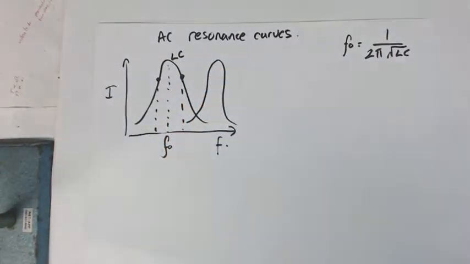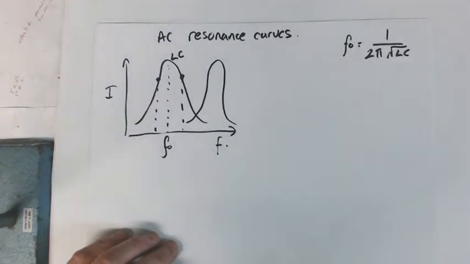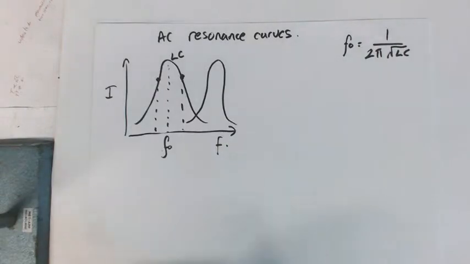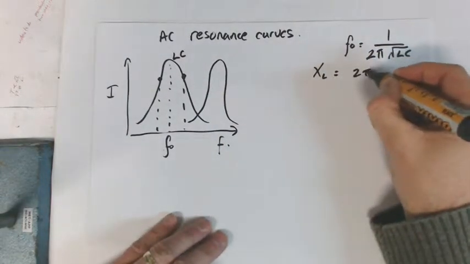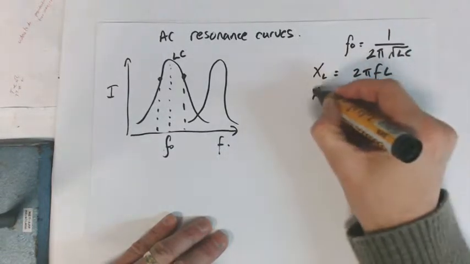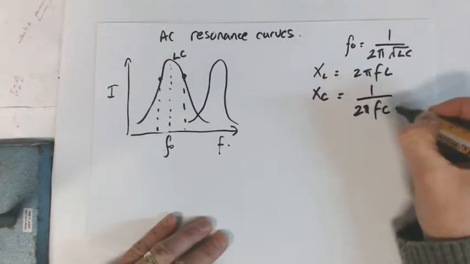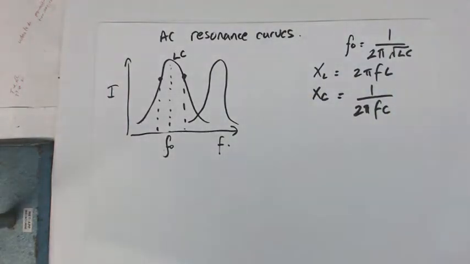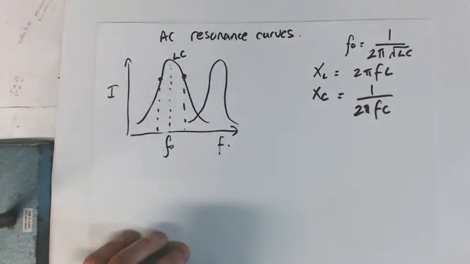Now, getting back to this original one, if I look at these 2 points, these are lower currents and they're different frequencies. One, we get a lower current when we've got a lower frequency, and the other, we get a lower current when we've got a higher frequency. So we go back to our reactance for our inductor and our reactance for our capacitor, and we ask ourselves what's happening with these circuits, and we can see that at this point here we've got a low frequency and yet we've got a high current.